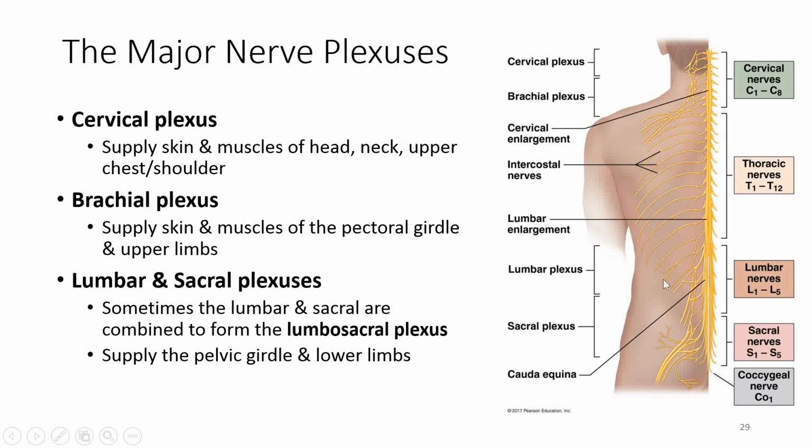And then way down here you have the lumbar plexes, and so again, network and tangle of nerves, and then the sacral plexes, these guys right here. And again, those are just big networks of nerves that bridge onto each other. They come together, coalesce, and then diverge again. And so these two, because they're so interwound together, are sometimes called the lumbosacral plexus. And so they've actually just concatenated that into one plexus there. But the job of those plexes are to supply the pelvic girdle, so again, the pelvis and the sacrum, and then also the lower limbs, your legs.